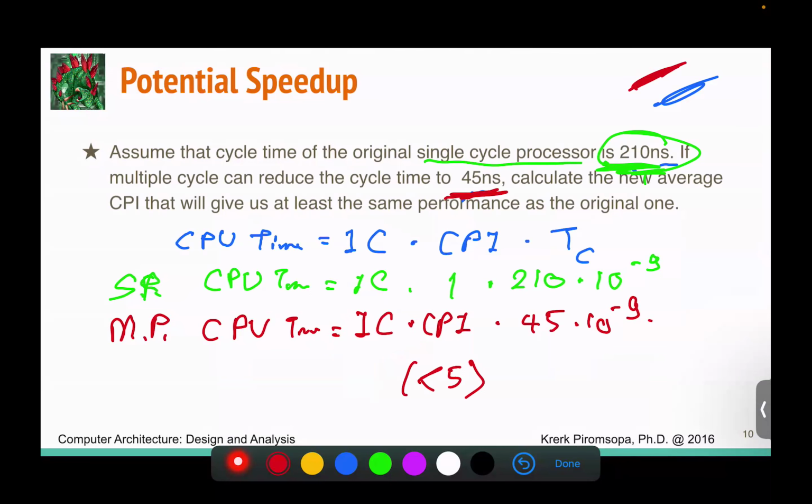Because the longest instruction would take 5 cycles, but we know that some instructions would take 3, some instructions would take 4. So on average, it's less than 5. That means eventually this would be faster. Just plug in some numbers less than 5, you win.